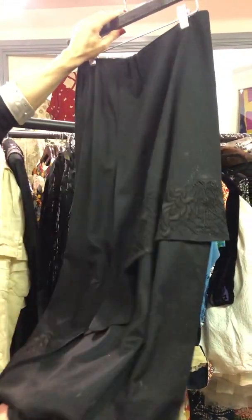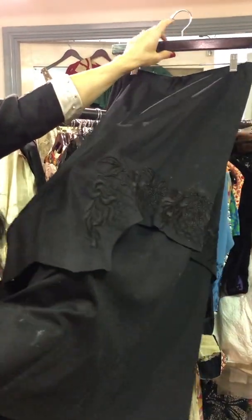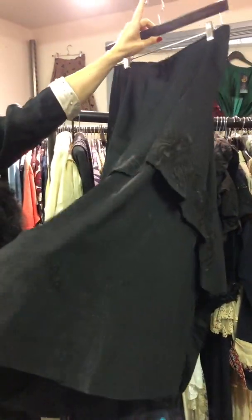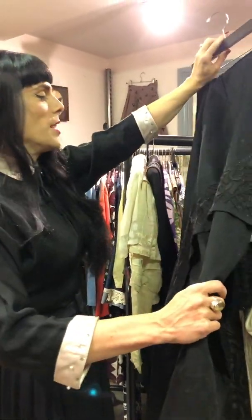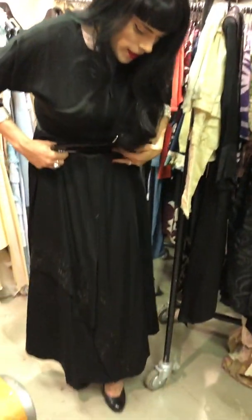What's really interesting about this is that it's probably late Victorian, about 1890, coming towards the end of the decade, because her reign was from the 1830s up to 1901. That whole era is considered Victoriana, which is obviously a huge amount of fashion. And what's great about this is that you can see the length.